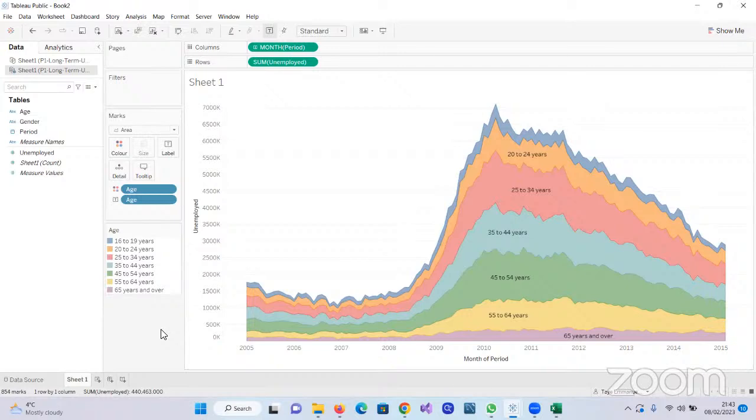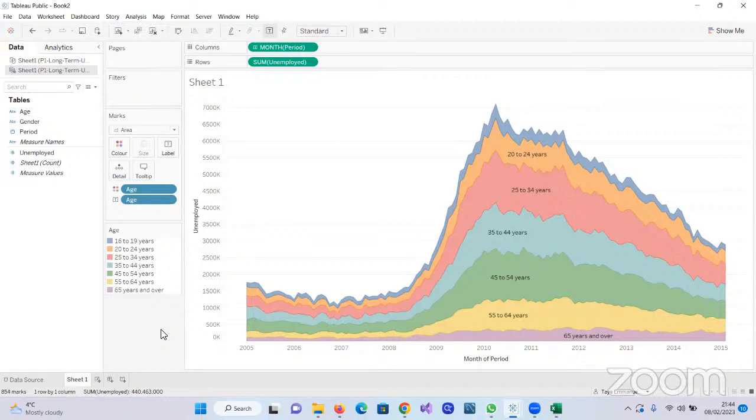Excuse me, sir. Yes, ma. Is there a way we can put more than one piece of information under color? I tried putting gender and age on color, but only one is appearing. Color is a category; it categorizes what you are doing.